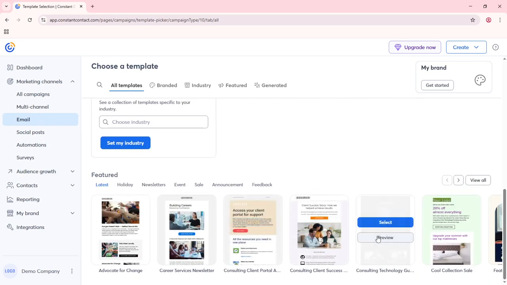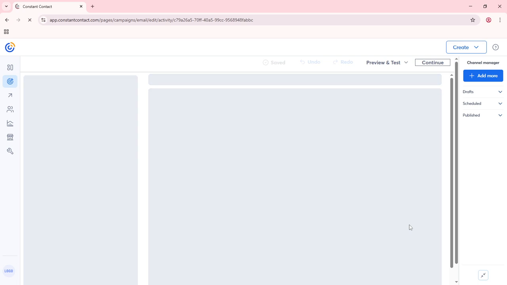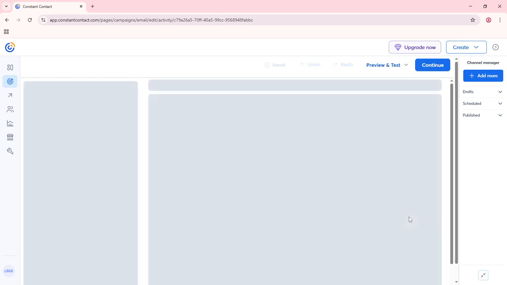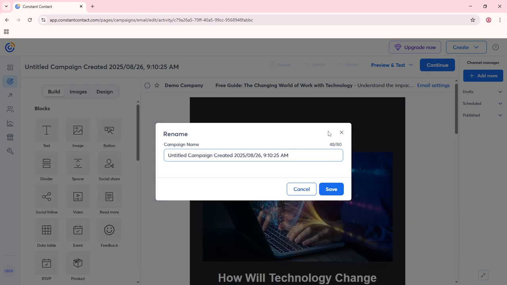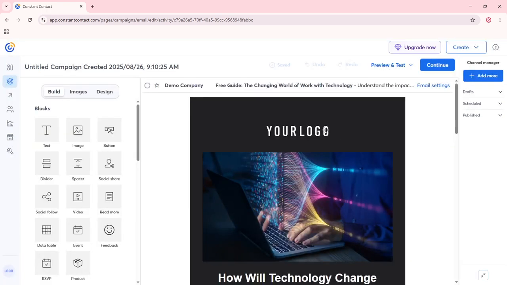Now, one of the great features of Constant Contact is the plethora of templates at your disposal. You can choose from hundreds of customizable, mobile-responsive templates. These templates are designed to look great on any device, which is essential in today's mobile-first world. If you have something specific in mind, you can also start from scratch, use a PDF conversion, or even upload your own HTML if you like working more hands-on with your designs.